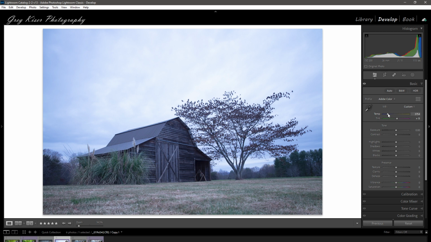And the thing that you want to remember with white balance, this is one of the quickest and easiest ways to set a mood in a picture. The warmer you go, the happier it appears. This is not a happy picture. We've got a cloudy sky, not a lot of direct light, not a lot of saturation going on. So I want to bring that down just a little. And let's just say right about there looks good to me.